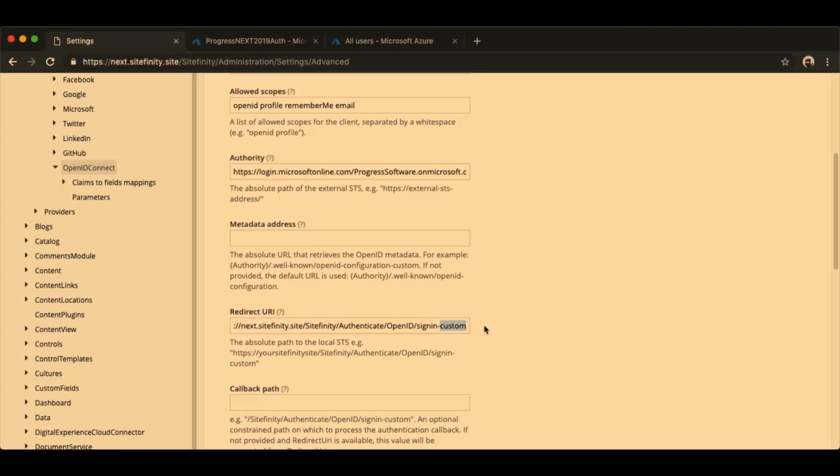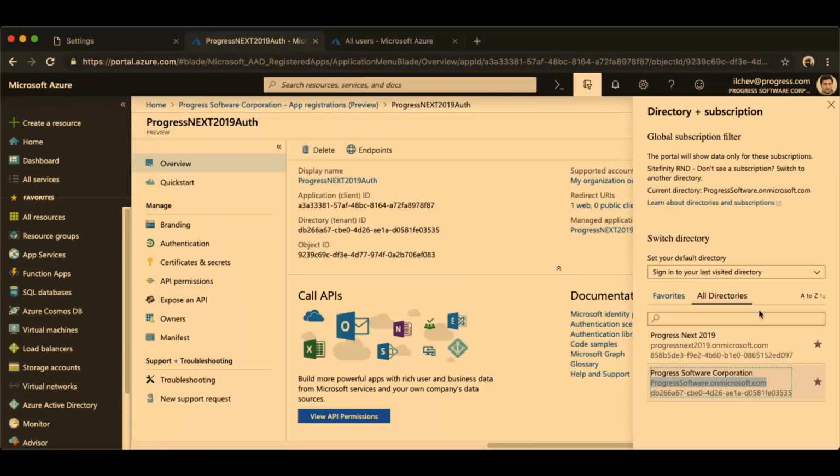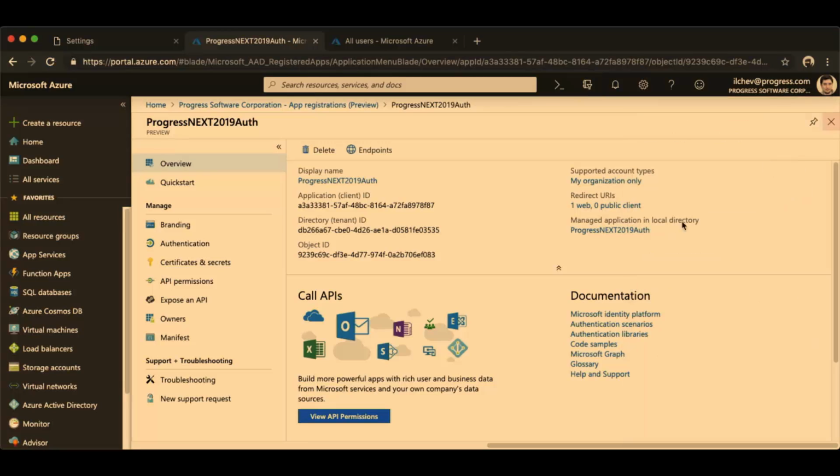And you can put something meaningful for you. I put Azure AD. And you copy that, and you go to application like we did. Very similar to Facebook. You go to Azure. It's a bit hard to find because most users expect to find it on the left. It actually, right there, small link on the right, it's called redirect URLs. You can see that. And you click on that, and you just paste it.